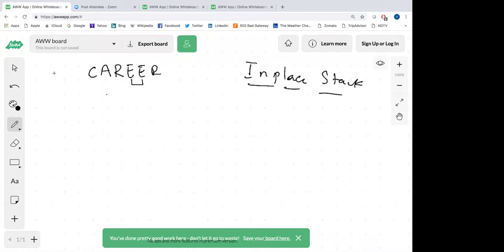Say for example, this is the given input string, CAREER. The question is, I would like to remove all the adjacent duplicate elements. If you look at it, E and E are adjacent duplicate elements, so I have to remove these. After removing them, R and R also become adjacent duplicates, so I have to remove those two. Then it should print CA. And if I had CARE, or C, A here, A and A would become adjacent and we would have to remove those two. The problem is a bit tricky, but not difficult.